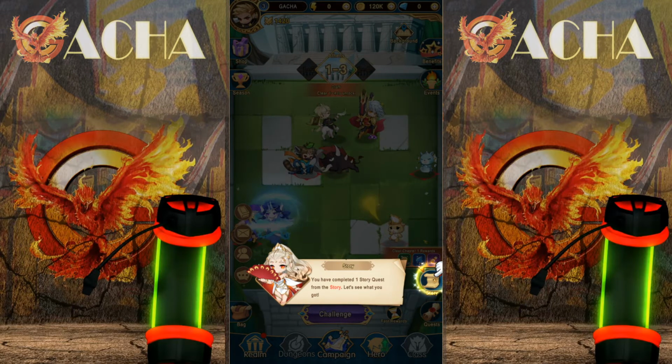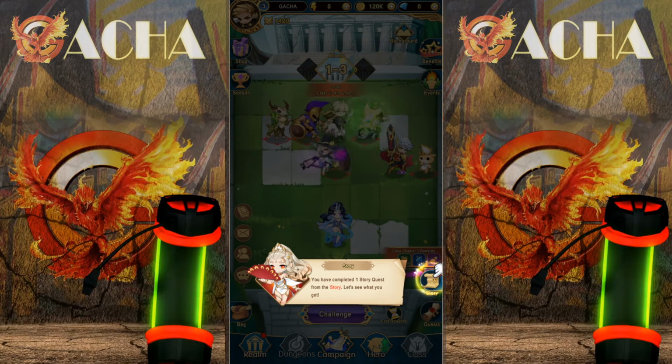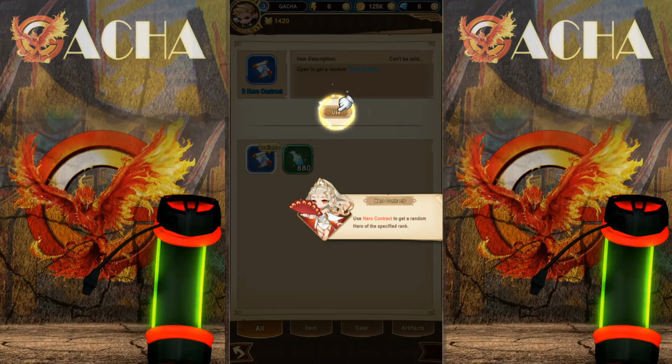You have completed one story quest from the story. Let's see what you got. You got a hero contract. Let's go to your bag and see what it does. Use hero contract to get a random hero of the specified rank.